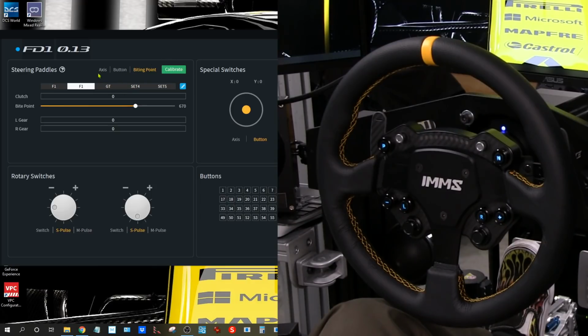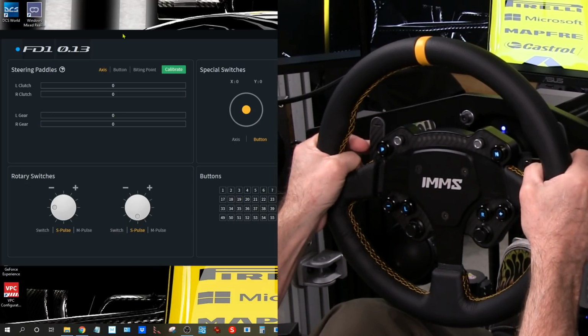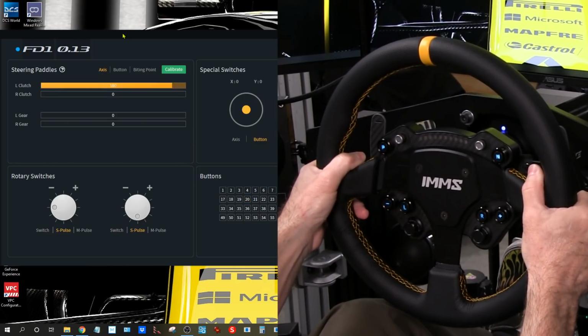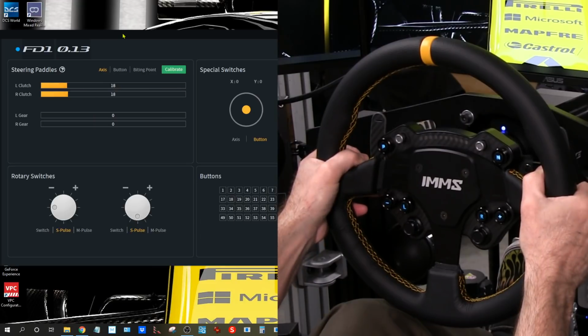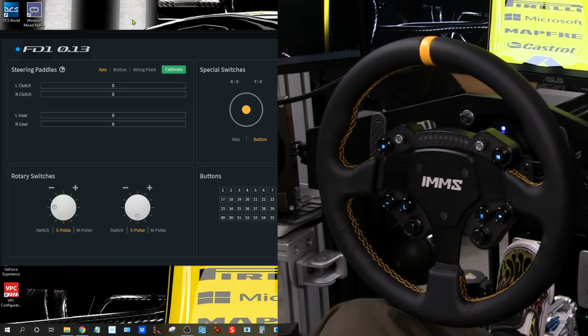The steering paddles, they can be used for other things. So if I click on axis, you can see my left and right gear is still a shifter. It doesn't do anything. And the left and right clutch are their own axes, right? So it's really affecting what's going on with the clutch. So both of them now are 100 and 100. So I could use this for a handbrake over here, or I could use this for a throttle or drive. You know, if you can't drive with your feet, you can actually use these to drive your throttle and brake if you want to. We also have a button function on these.